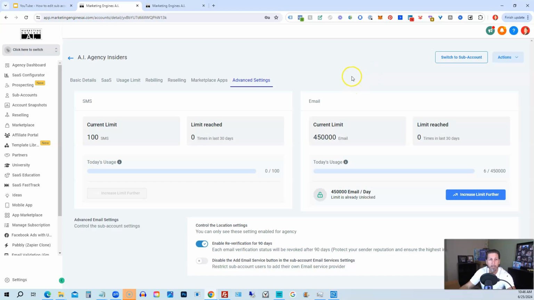So those are all the ways you can make edits to a subaccount from the agency side of things, or from the admin side of things. I like to call it admin versus agency, because I think that word agency gets thrown around a lot and can be confusing. So this is more like an admin panel to me, and you have admin rights and full control over all your sub accounts, and this is where you can do a lot of this inside each individual sub account.